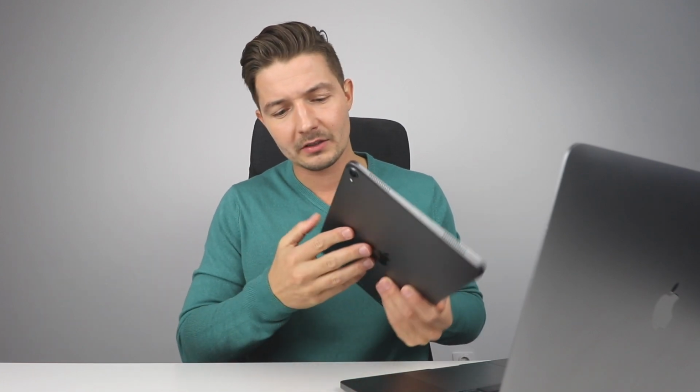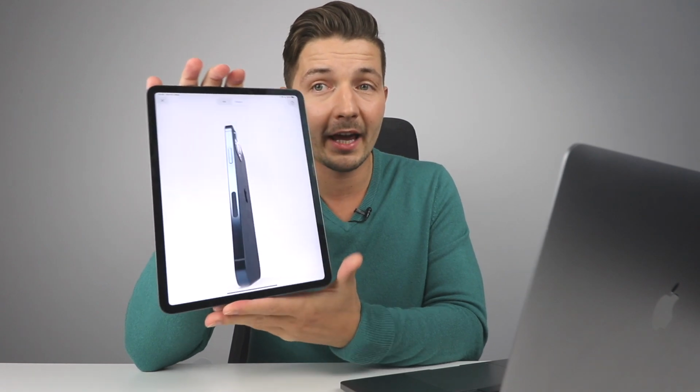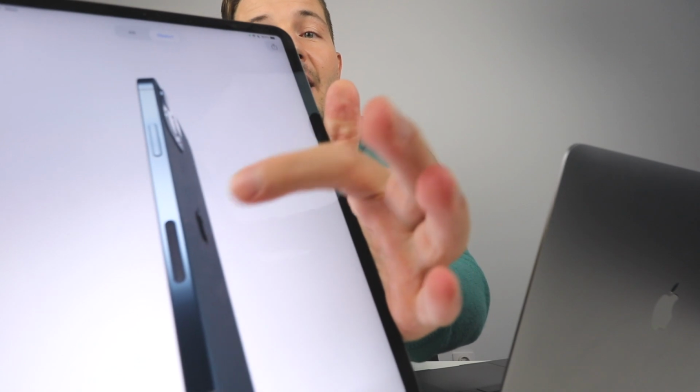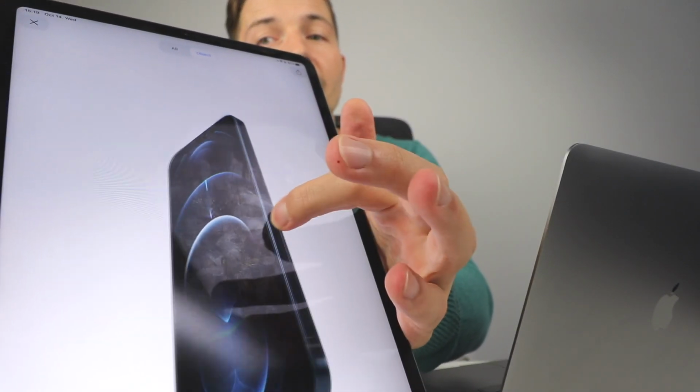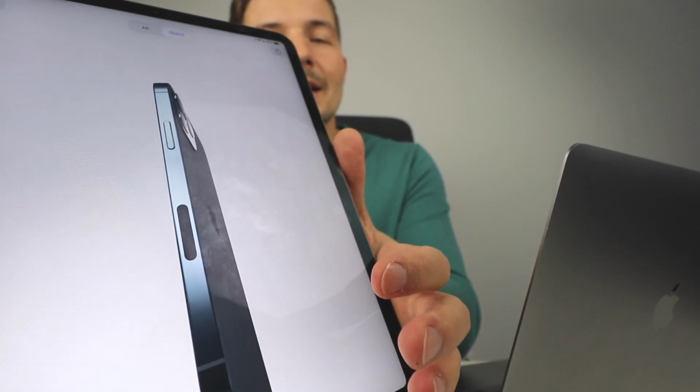So we've been speculating about what that little small thing that looks like the iPad's charger is on the new iPhone models. And if you go to apple.com, you go to iPhone 12 Pro, you go to learn more, and then you scroll down, you can find view in AR. And if you have an iPhone or iPad, you can actually view the device in AR. You can look around. It's very, very nice. Now, as you can see over here, there is that little spot.